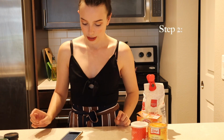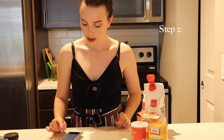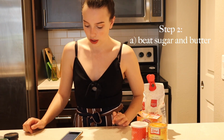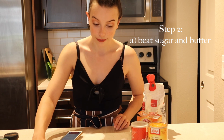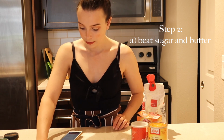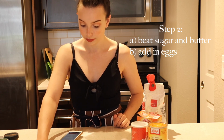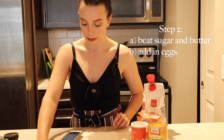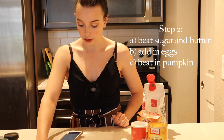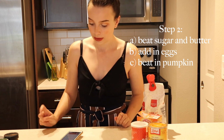Now step number 2, in a large bowl of an electric mixer, beat the butter and sugar on medium speed until just blended. So it's a stick and a half of butter. It needs to be softened, so I need to soften this real quick. And then add eggs one at a time, beating well after each addition. Continue beating until very light and fluffy, a few minutes. Beat in the pumpkin. Mixture might look grainy and curdled at this point. That's okay. Okay, step by step. That was a large number 2 step. Large bowl with electric mixer, beat butter and sugar. I can do that.